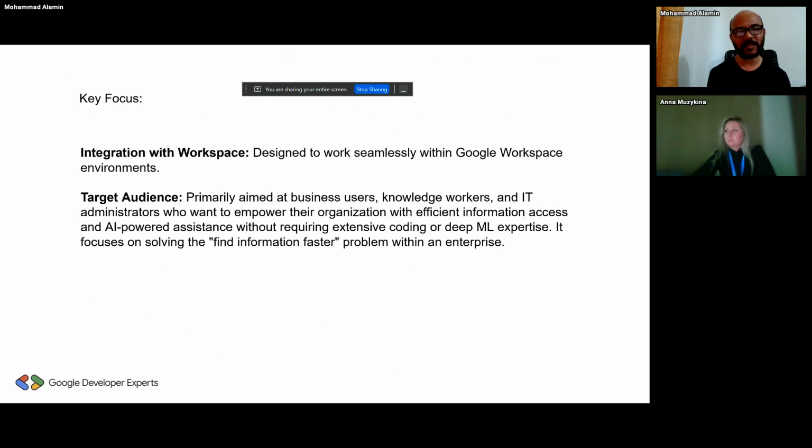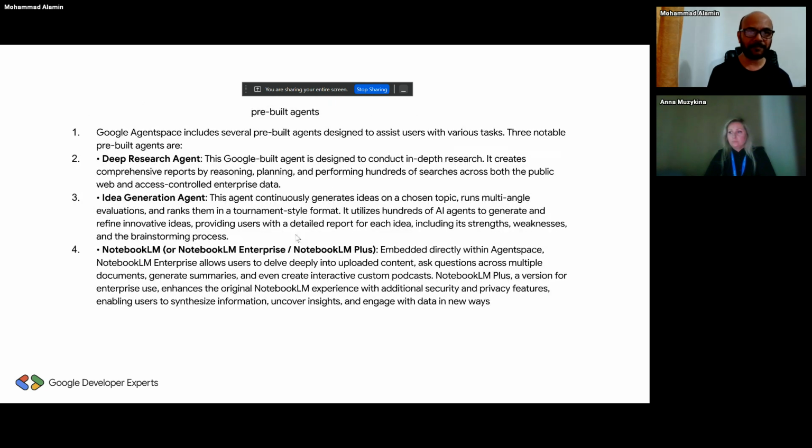You just upload all the documents, connect with the Agent Space app, and you can search like Gemini, and find out whatever information you need and what you want to do. If you want to change the event date, you can change it. If you want to create any task, you can create it, or it will be done automatically. I will show you this in the demo as well.